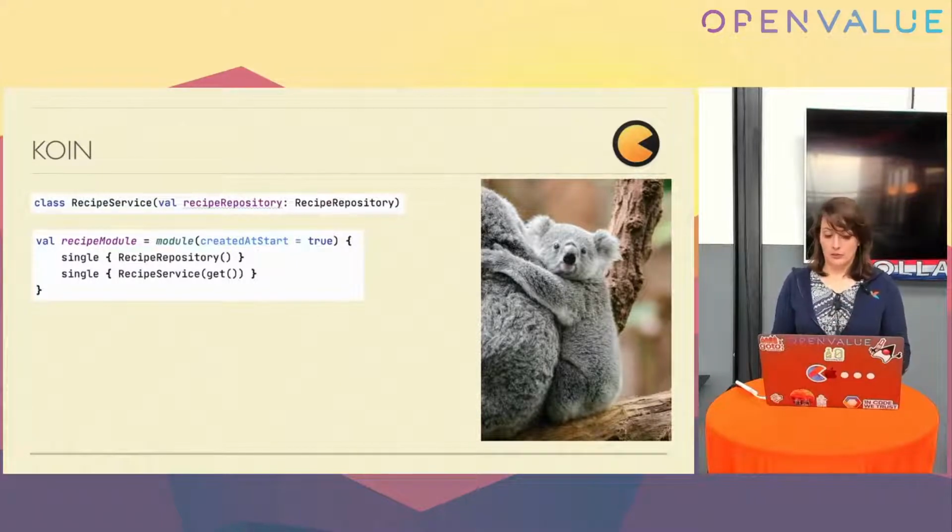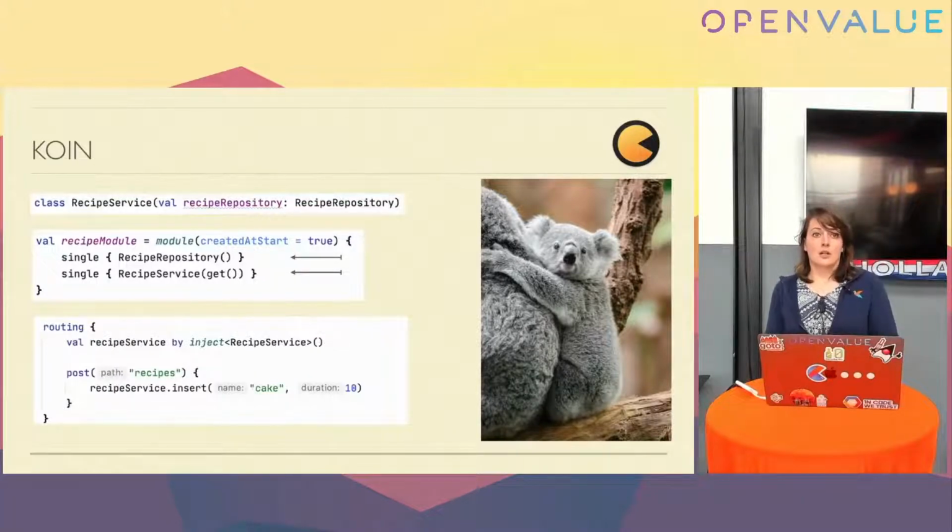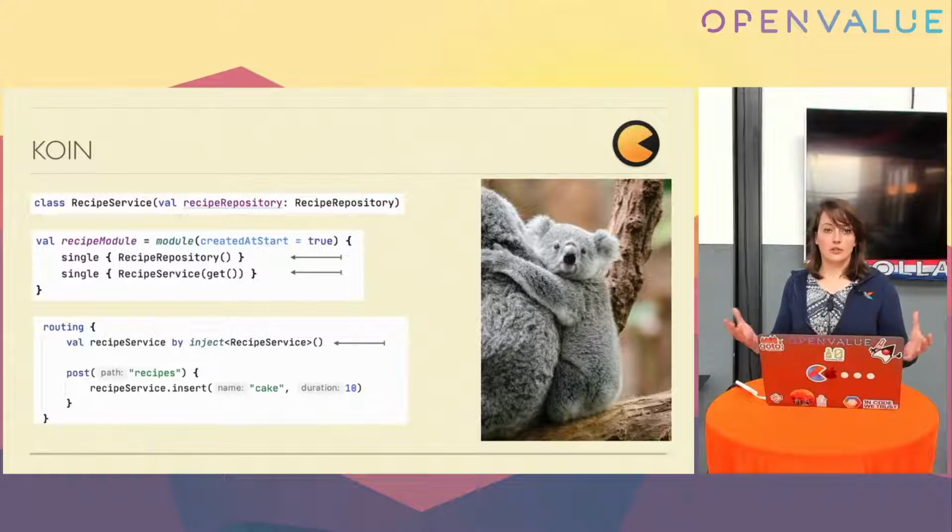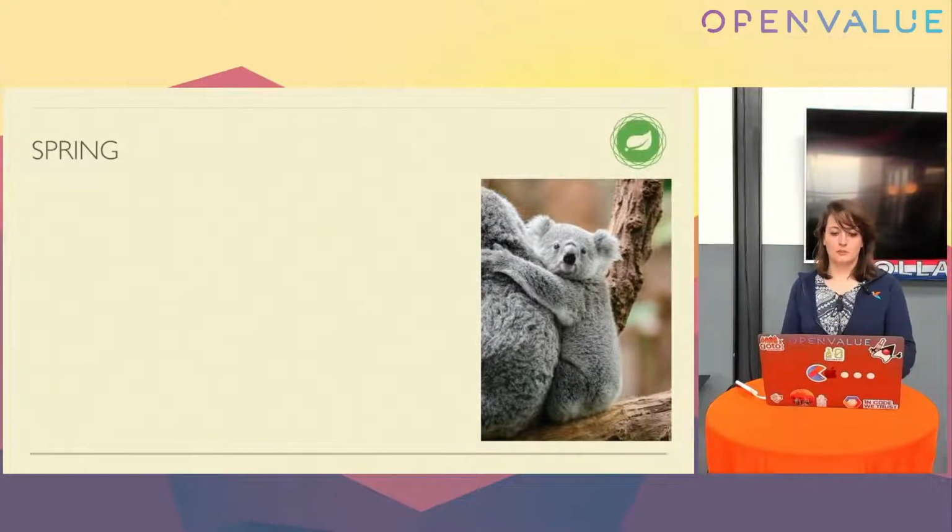And then the bean configuration, I will do that in the code where I boot my application. It will look like this, where I will declare a recipe module, which will be created at the start of the application. I'm in control of when the module will be started, and I can declare a single recipe repository, which will be injected in the recipe service like this. Then, of course, I want to use my recipe service in my endpoint, for instance. In this endpoint, I will insert some recipes for cake, for instance, and therefore I can use the by inject syntax of Koin. So it's pretty declarative and not annotation based, as we might be used to coming from Java.